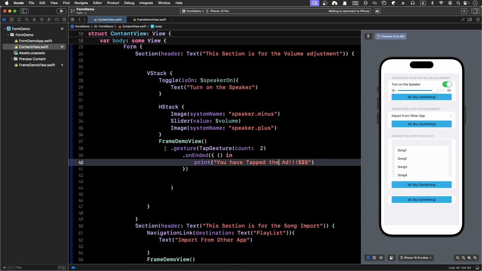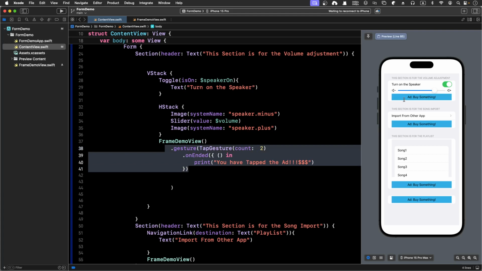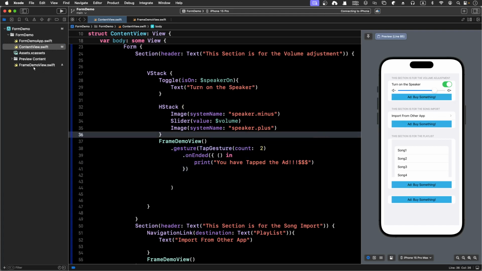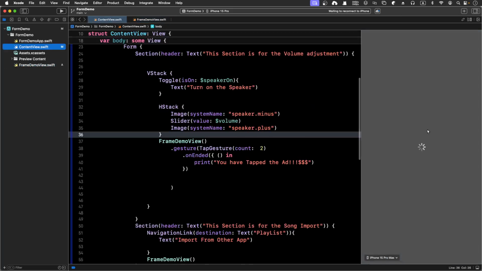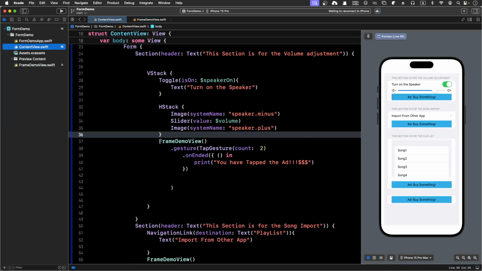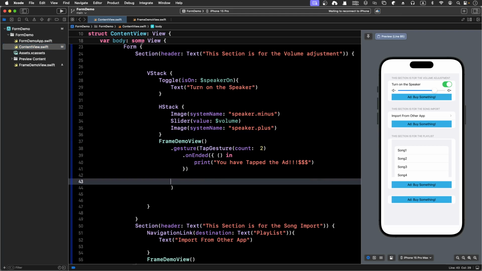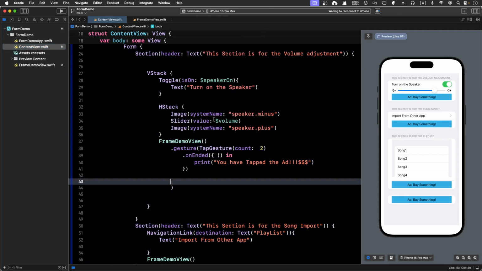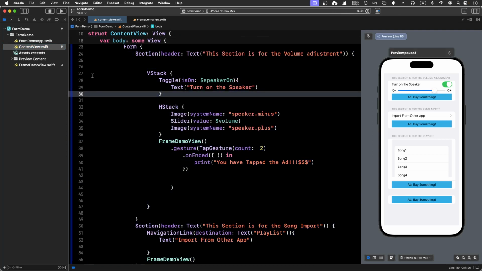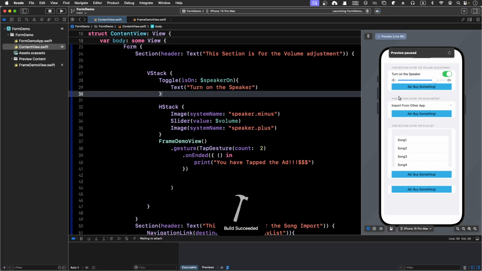Remember, we only add the gesture at the first advertisement, so it won't affect any other. But if you change the frame demo view here, you're going to change every place where you reference the frame demo view. In order to test this, I'm going to select a simulator, just the Pro Max version, and tap build, because you can't get the console here.